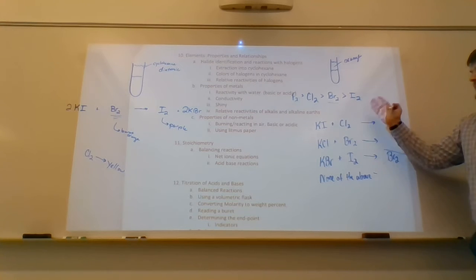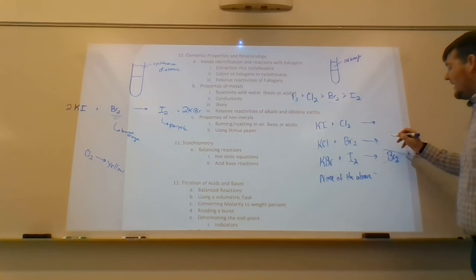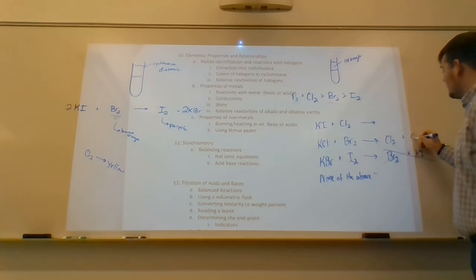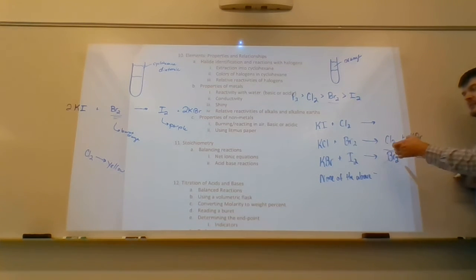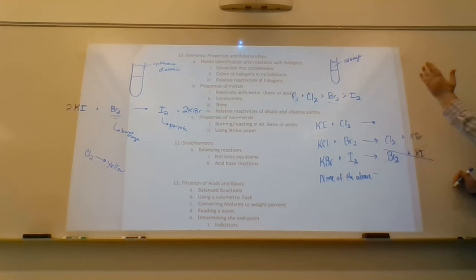So therefore, which of these could have taken place? Well, let's see what would have happened here. If a reaction took place here, what would that say? Is this possible? Is bromine stronger than chlorine? No. So this isn't the reaction. And what's more, it's orange. Anyway, so we know that this isn't going to take place. Okay? Any questions about this? It's none of the above, by the way. It's none of the above.